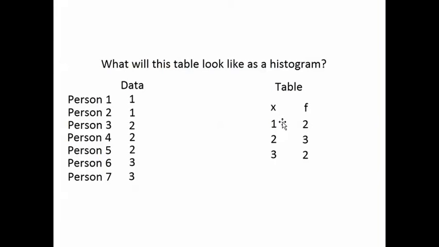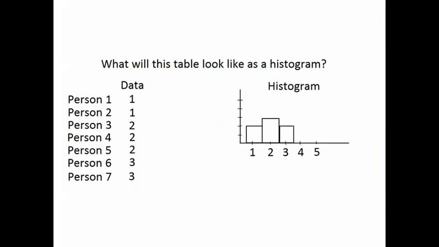So remember that before we look at this histogram, the 3 numbers in the X column are 1, 2, and 3, and that the frequencies are 2, 3, and 2. Now, in this graph, we can see that we still have the 3 numbers that were in the X column, 1, 2, and 3. And now these bars are showing the frequencies of the three values.